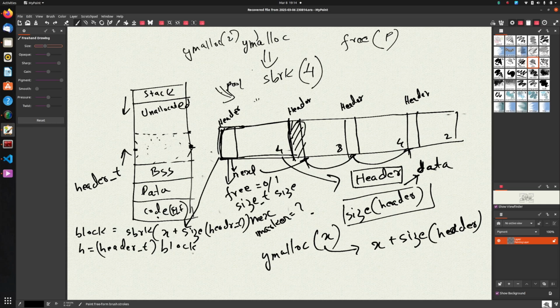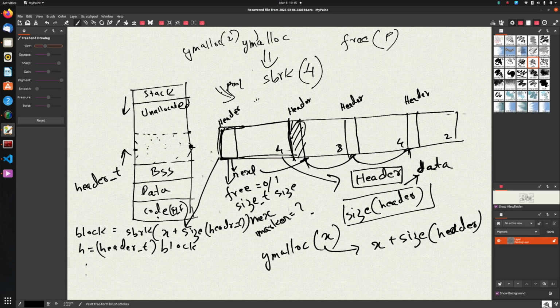Once we get that, we typecast that block of memory into int star. What that essentially means is, we now got back an array of integers of size 4, because we did 4 times size of int. Let's say size of int is 32 bits or 4 bytes. So typecasting a region of memory by some pointer type converts that memory into segments of that data type, like int in that case. Similarly, block, the free region of memory, will be typecasted into segments of header t data types.